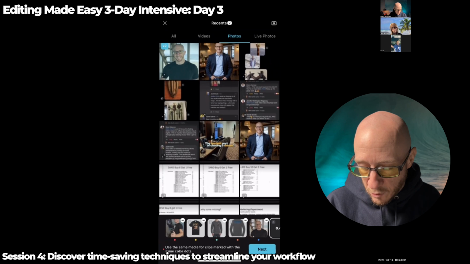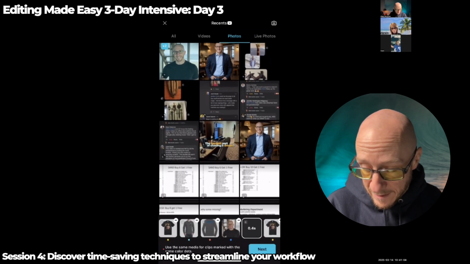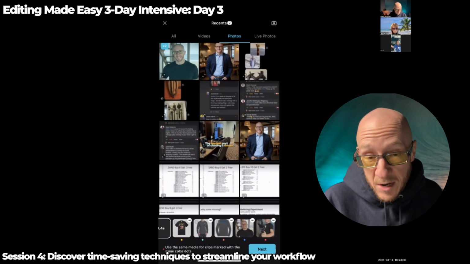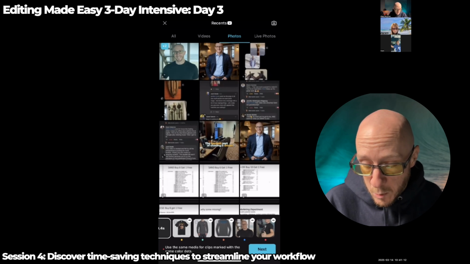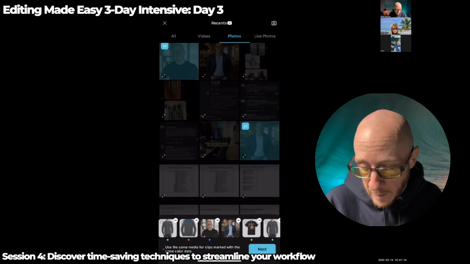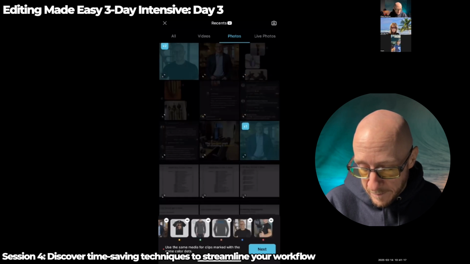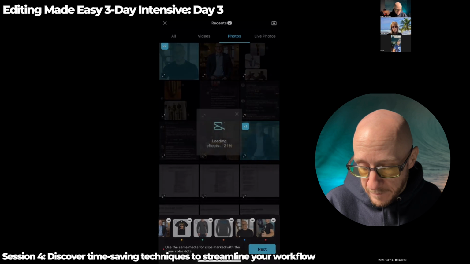And I can scroll back and forth down here. So it looks like in this case, when I pick that first one, it's also making it the last one. So I'm not quite sure what the template's going to do, but we'll see. I'm going to add that one right in the middle. So I have all those in there, and I hit next.